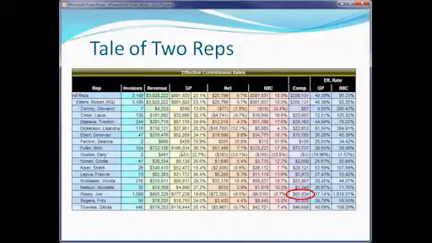But for years, Joe's been the big guy. He's got the revenue. He gets the big commission checks. Right now, in this particular quarter that we're looking at, he's down a bit, but typically he has higher margins than Min and does more sales than Min, and so we think of him as the top guy.